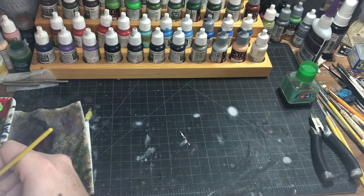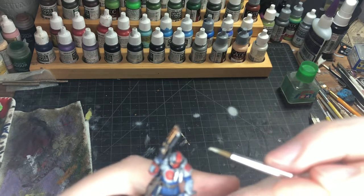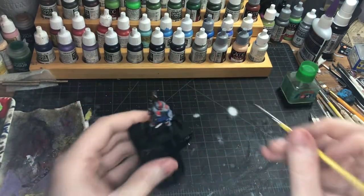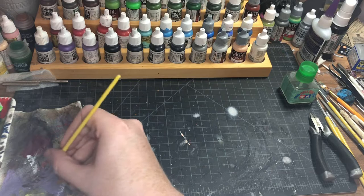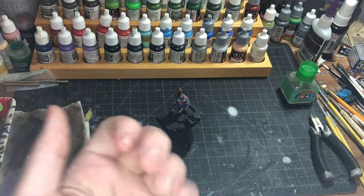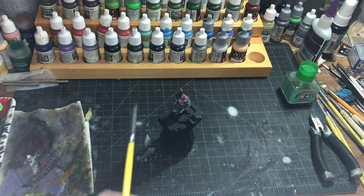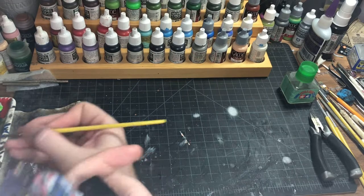Let's take gray really quick, clean up this line here. All right. Now, oop, gotta get just under here. Good, good. Now let's get some white. Just do a little bit of dotting of some things here.